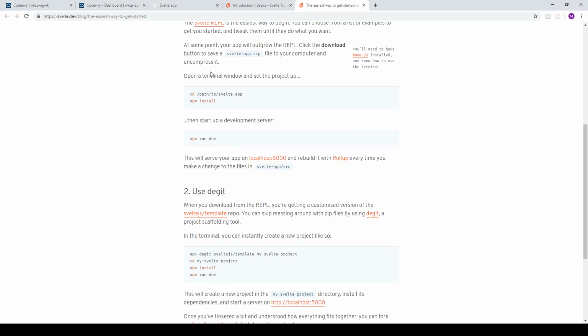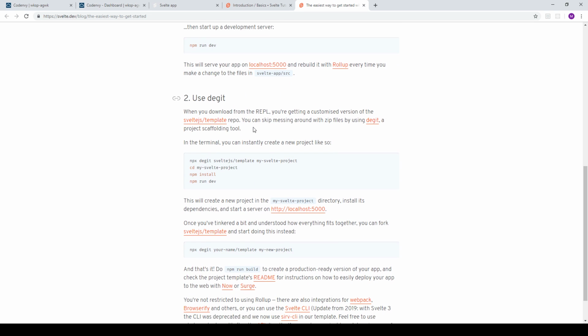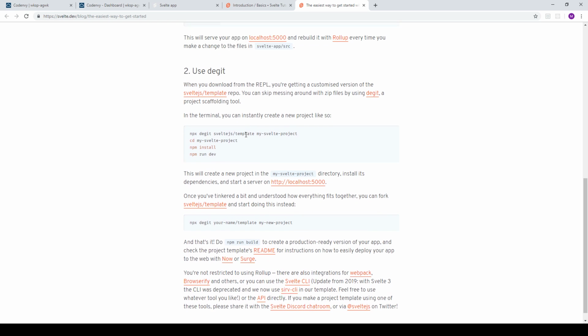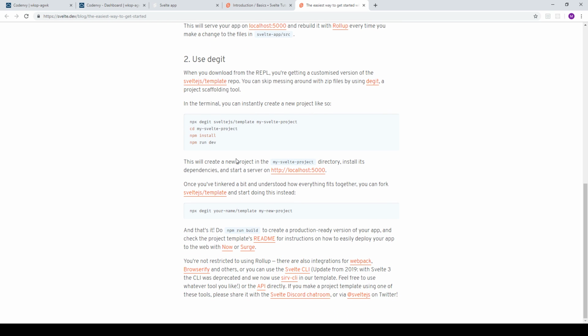Continue. Okay, I already did this. Project scaffolding tool.